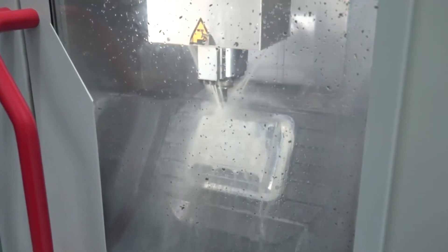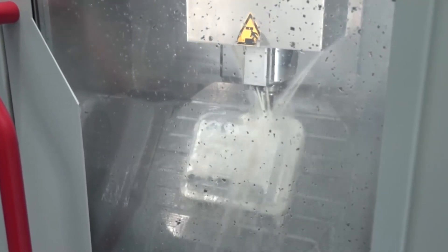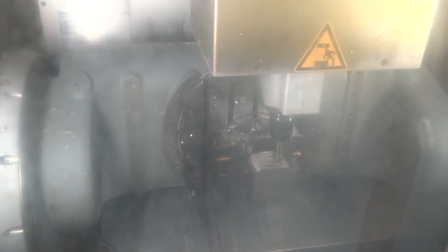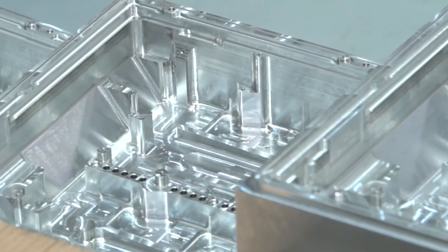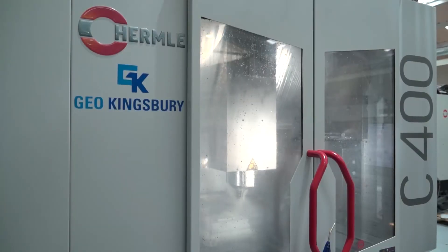You've told me today about how quickly your business is growing and how you need to remain competitive. Do you think this gives you the edge amongst other precision engineers that don't invest in this quality of five-axis machine? Without a doubt. The quality we get from these machines is excellent — reliability, accuracy, very good accuracy, and the extremely good finishes we achieve especially when doing our mold work. We do a lot of work for the food industry, and in previous years if we'd had an inferior machine we would have had to send it out for polishing. Now they come off finished — very, very good machines.